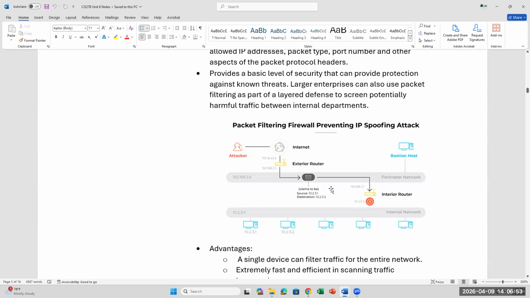They have to receive responses. So typically you have an external firewall that's connecting to your external router, and then also an internal firewall to screen for the inside. Just like how you have an IDS.